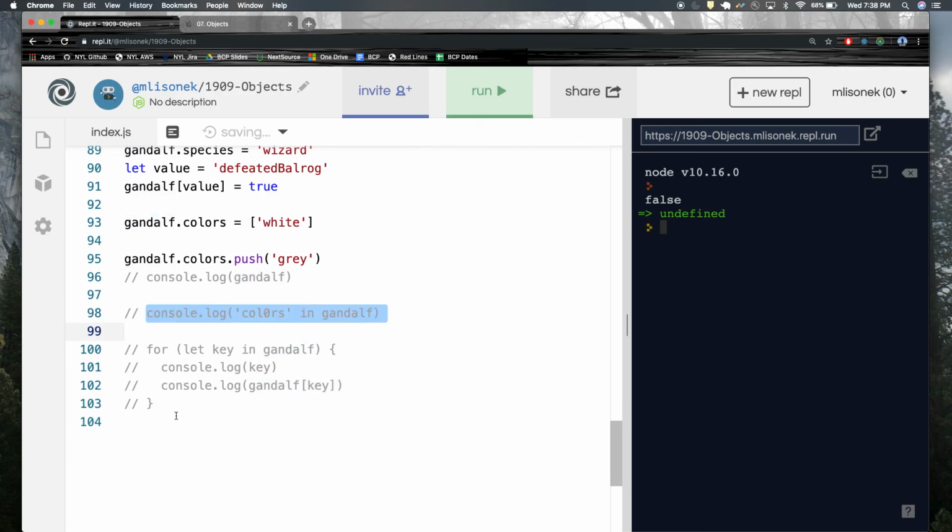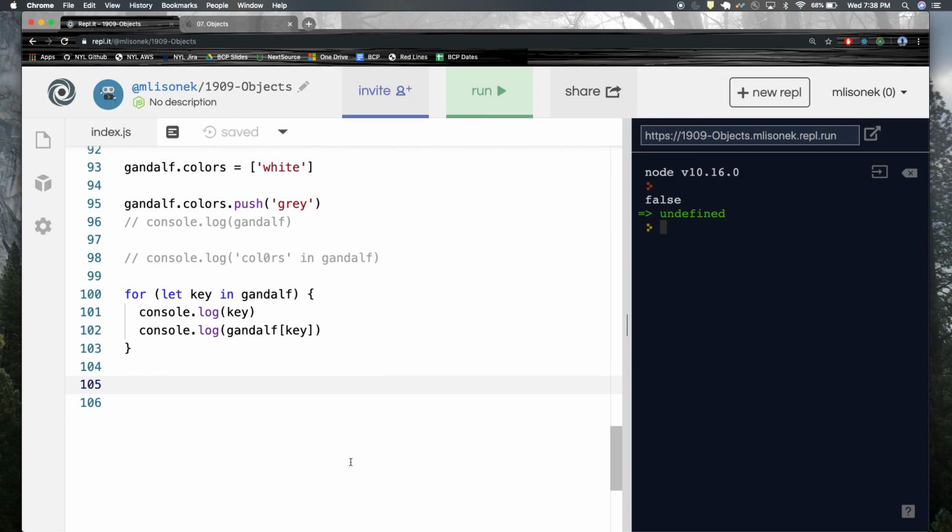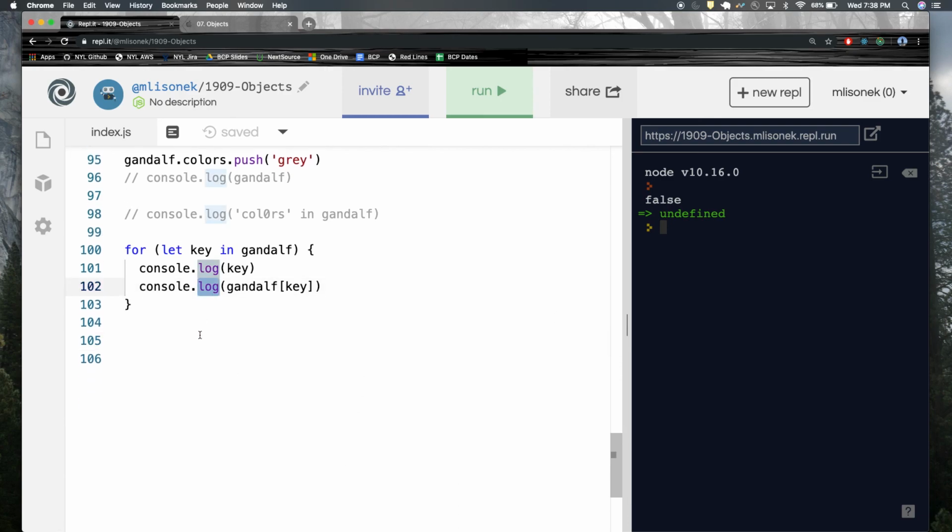Any questions on the in operator or the for in loop? Seriously, any questions on the for in loop?